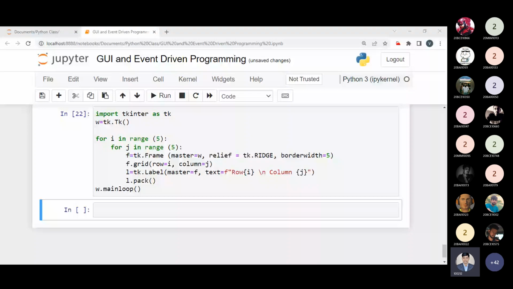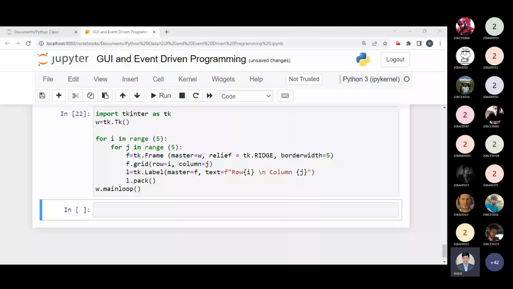Padding is just some blank space that surrounds a bucket and visually sets its contents apart. There are two types of padding available: external and internal padding. External padding adds some space around the outside of the grid and cell, and it controls two keywords in the grid method. The first one is padx, which adds the padding in the horizontal direction. If we pass the other parameter, pady, it adds the padding in the vertical direction.